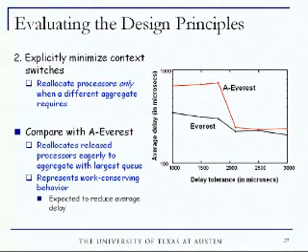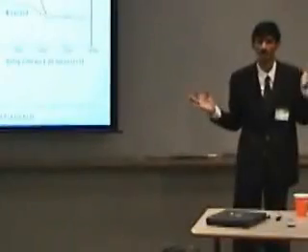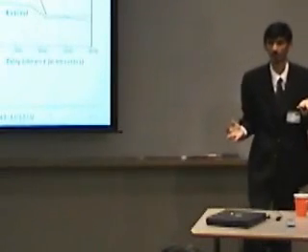And this graph on the x-axis again plots the delay tolerance, and on the y-axis plots the average delay that the packets are seeing. So you can see that the aggressive form of Everest, instead of reducing the average delay, is actually increasing the average delay. And this is because every time I context switch, my processor is going to be unavailable for 1 millisecond, which is much larger than the packet processing time.